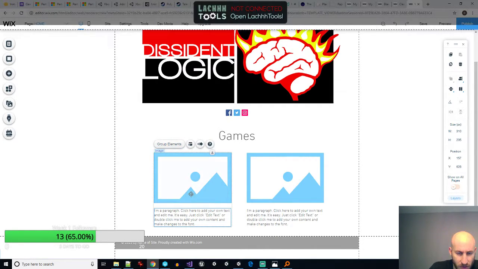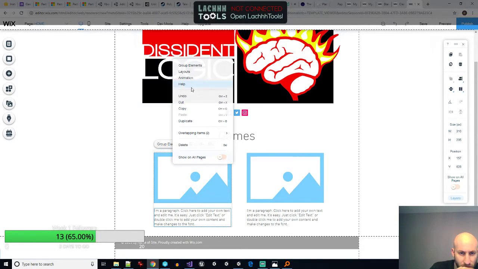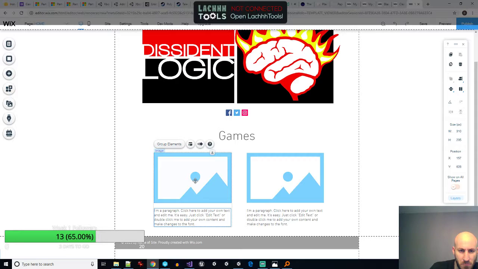Okay, how do I edit the image? How do I edit the freaking image? Oh, right click, okay. I'm thoroughly confused why I can't edit the image here. Like, I'm sure I can add a new one on top of it, but that would be weird.